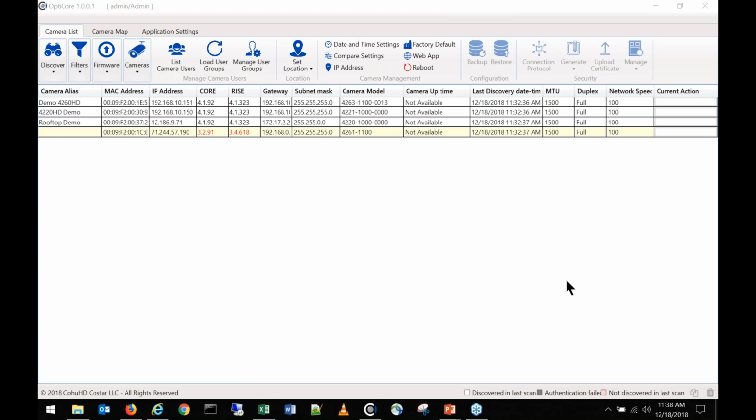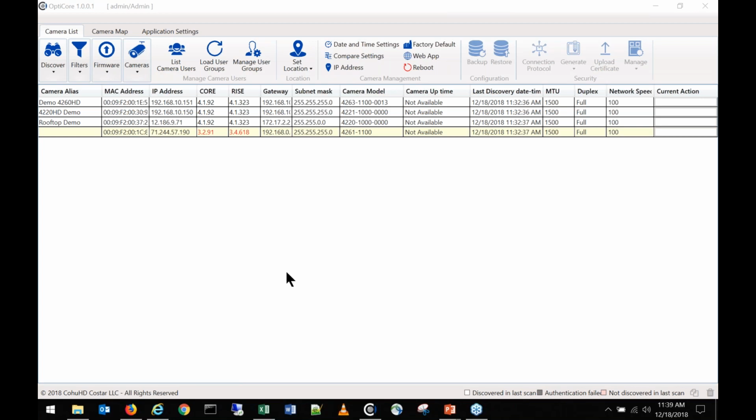Could the software pull JPEGs of the cameras? Is it possible to place them in a folder by alias name? That's a very good question, Joseph. We are looking in future versions to include the ability to hover over a camera or grab a JPEG or request a JPEG from the camera in some way. So we'd certainly encourage you to provide any other feedback you have on that function and how you intend to use it. If you could shoot us an email at support@cohu.com with a few more details, we'd love to take a look at it.